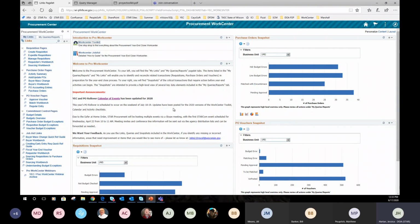We have created this also with a message center and a nav collection, which takes us to some external links that have a variety of task lists or a job aid for the beginning user so that they can familiarize themselves with how to use the work center, how to personalize that, as Matt was showing you earlier. And then once they are familiar, they can use our toolkit in order to figure out exactly what it is that they need to take action on.